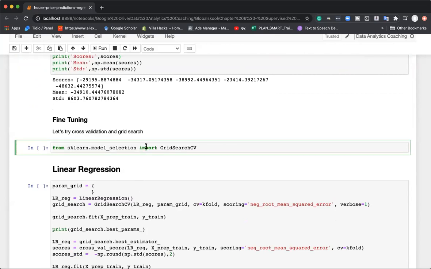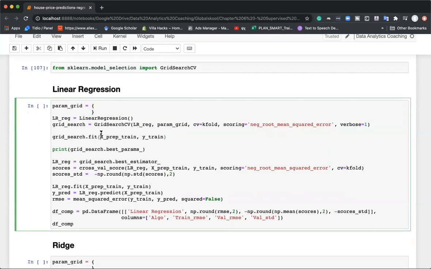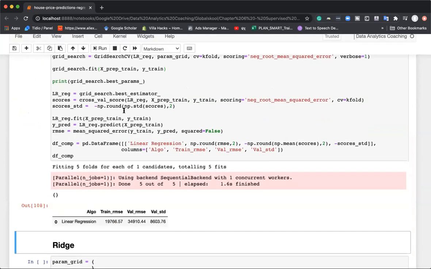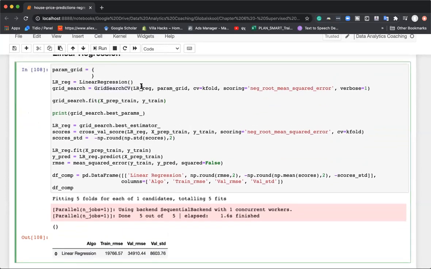So here I call grid search CV. When I look at linear regression specifically, it does not have any parameters, because if you remember the equation, that's the simple equation that we have. There is no complication here. So we can run this step for just our 5 splits, and we can note down our algorithm, our training RMSE, that is our training root mean squared error, our validation root mean squared error, and our validation standard deviation. Okay. Here we are just calling grid search CV with an instance of linear regression. The parameter grid, in this case, is empty, but as we go ahead with ridge and lasso, we'll have some more parameters to check.